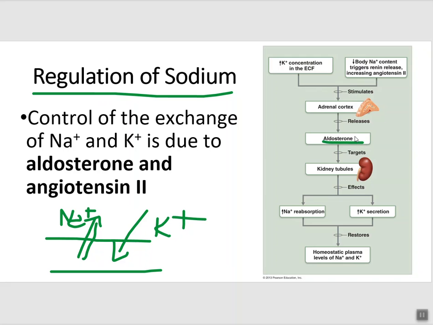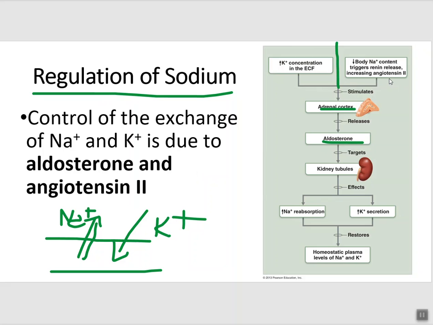Now, aldosterone. How do I get aldosterone? Well, I get it from the adrenal cortex. I know that. How is the adrenal cortex turned on? There are two different ways. Even if my water levels are perfect, if I have too much potassium, that's going to cause aldosterone to be released, which is going to cause us to put potassium in the DCT, the distal convoluted tubule, to go out in the urine. In other words, I want to dump potassium to bring it down. We've talked about the dangers of hyperkalemia, so it's a good idea.